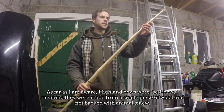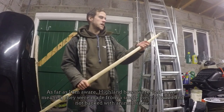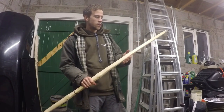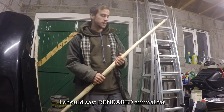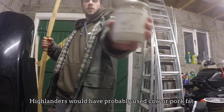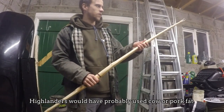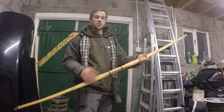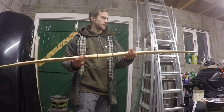For these small details I've had to do a bit of guesswork and look at what other cultures were doing to finish bows. I would guess people would finish wood like this with some sort of animal fat and then beeswax. The only animal fat I could find in my house was some pure goose fat, and I've got a bit of beeswax to finish off the end. After that I just need to make a string and probably put a handle on it and I'll be ready for battle.